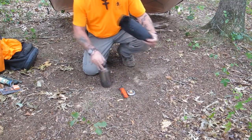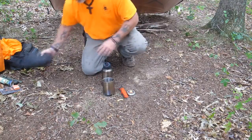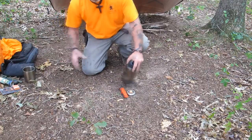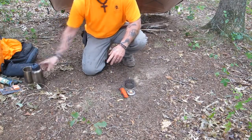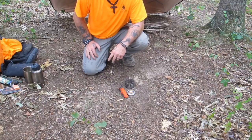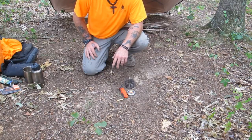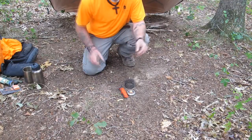So the thing we have to remember is we have to build a proper fire lay, because if we decide that we are going to boil our water for disinfection purposes during the heat of the day or in hot weather environments, warmer weather, we need to make sure that we expend as little hydration doing that as possible, which means building our fire correctly one time so that we can walk away from it while our water is boiling. We don't have to tend to that fire.